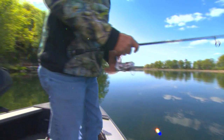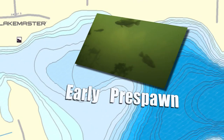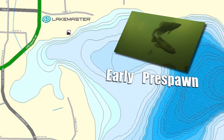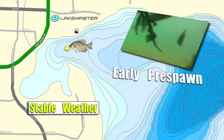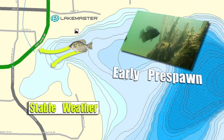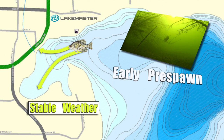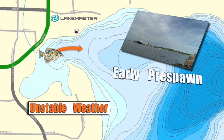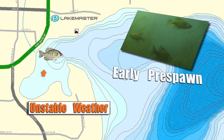The early stages of pre-spawn are all about crappies gathering outside spring feeding areas and making their first tentative moves into the shallows. Once the weather stabilizes and the shallows begin to warm, crappies may begin to penetrate the extreme shallows after just a few days of calm, sunny weather. If so, look for them in shoreline brush, reeds, or other shallow cover. More likely, though, unstable spring weather will see them making a week or more of tentative movements in and out of the shallows, relating to perimeter cover like weeds.